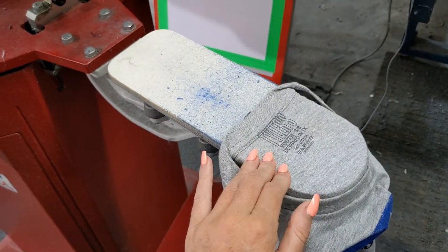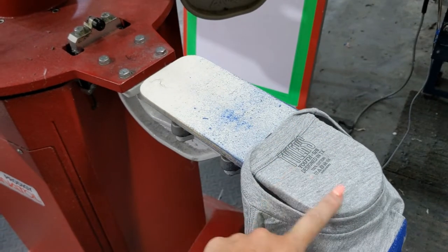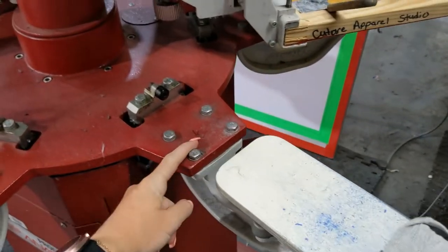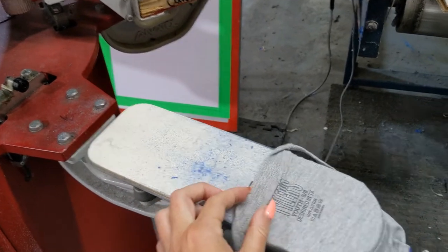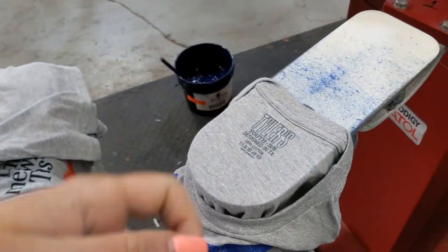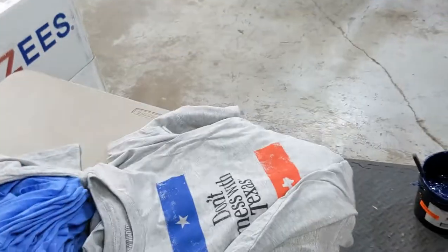This one is beautiful, but this one is too high — I would not want my client to receive this. Because we did not cure this yet at all and barely flashed it, the ink is a little bit dry to the touch but nothing is coming off. We can spray this out, no big deal — accidents happen, there is a learning curve. I'm making a mental note that head six might be a little bit too low, and maybe to bump the shirt up a little bit, or this could be sewn a little thicker. This one was loaded lower than the line and it printed beautifully. We're going to spray the bad one out — we use acetone, you can use whatever chemical you want.